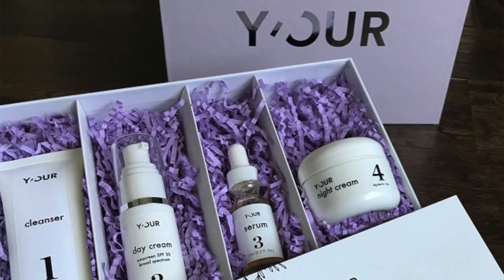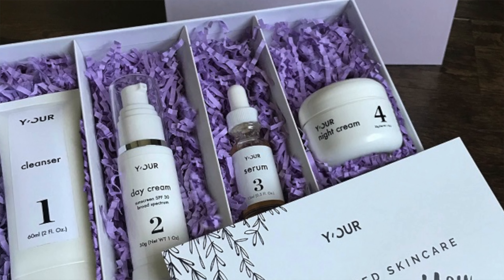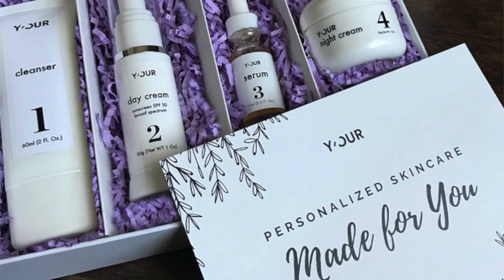A company called Your Skin reached out to me and basically asked if I was interested in trying a new and different type of skincare. Of course, me being someone who likes trying different things and seeing what will work for my skin, I said yes. I've been testing out this skincare for the past four or five months, because I just didn't want to try it out for a week or two and give my opinion. I believe that good skincare and good results do take time.